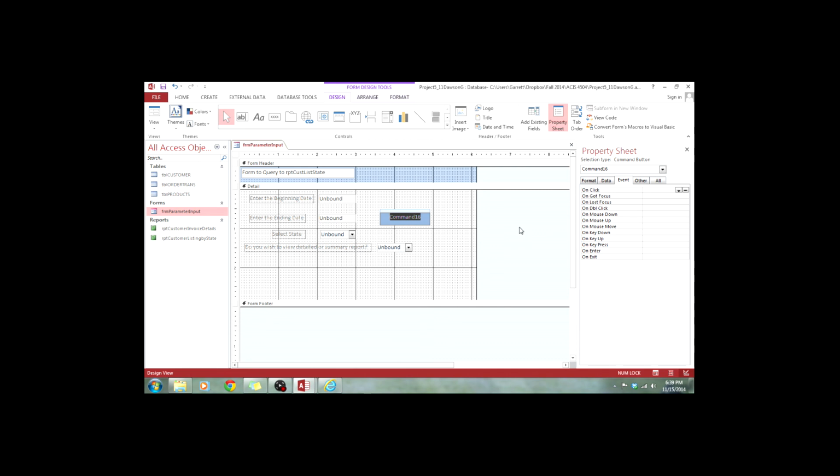Right click on it, view, report. We're going to come into the other tab and change its actual name. And let's see what they called it.